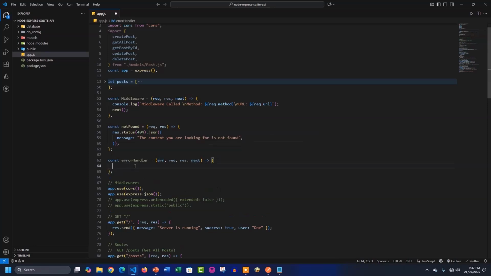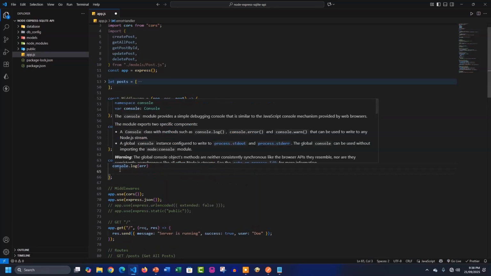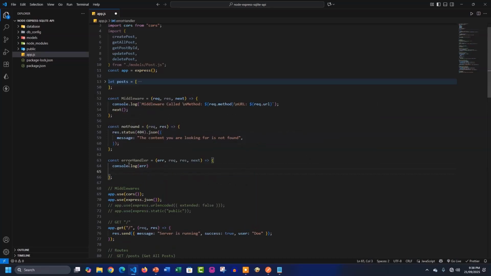Now, to keep things very simple, I'm going to log the error just like this. Instead of breaking our app when the error occurs in any of our route, I'm going to return res.status. So the status code is going to be 500, which means internal server error. .json.